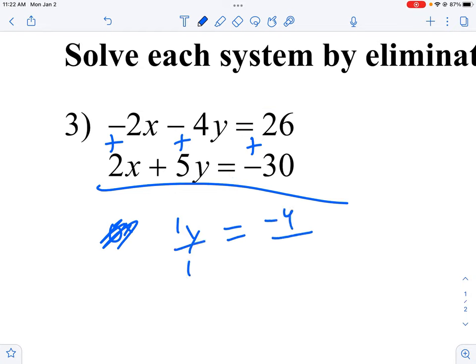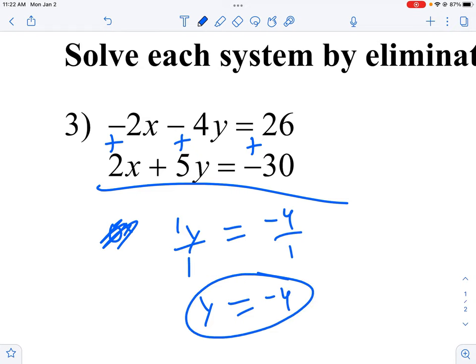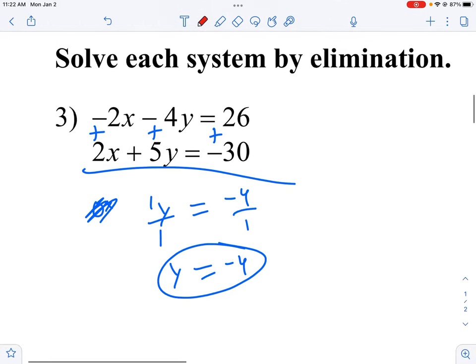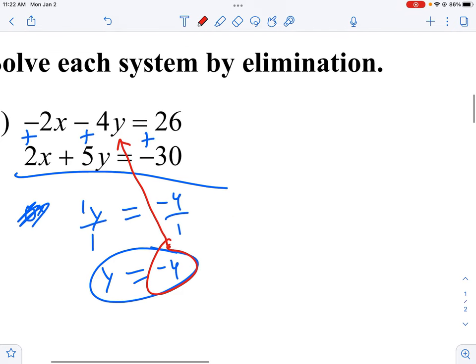You can divide by this 1 here. It doesn't do anything, I'll just put it to humor people. Yeah, we got y is negative 4. Hooray! We got our y value. So the thing with elimination, usually getting the first one's the easy part. Getting the other number is a little bit harder. You got to take this number and put it into one of your equations. You can put it in either of them. I kind of like the top one here. You could put it in the bottom one though.